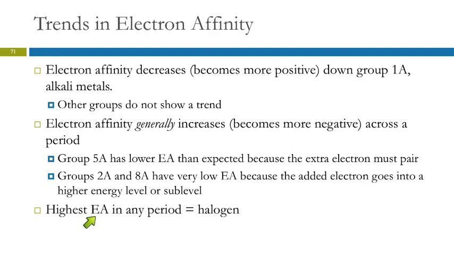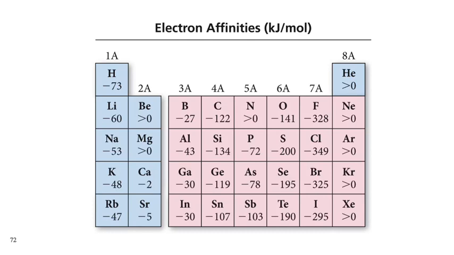Highest electron affinity in any period is a halogen. The halogens, chlorine, fluorine, bromine, those guys make -1 ions, right? So you can kind of think, well, yeah, they'd probably be pretty happy about getting a negative electron. So those are the trends. It's really not very good. We see that this goes down, and that's about it. These guys are all greater than 0 because you have to force them. There's no affinity for the electron. And these guys are the highest.